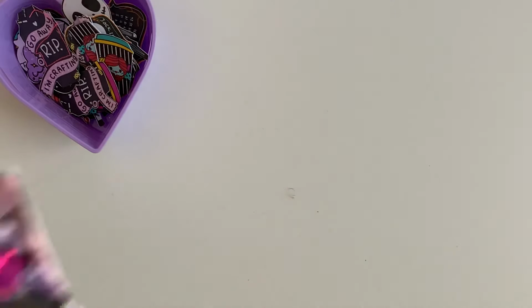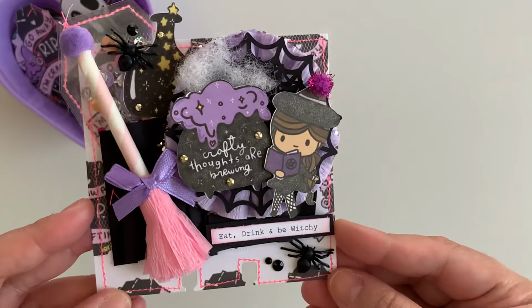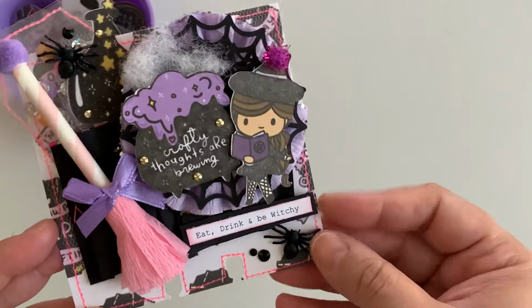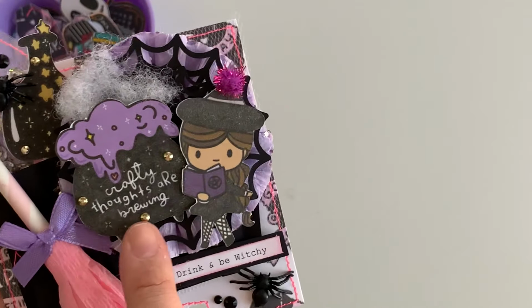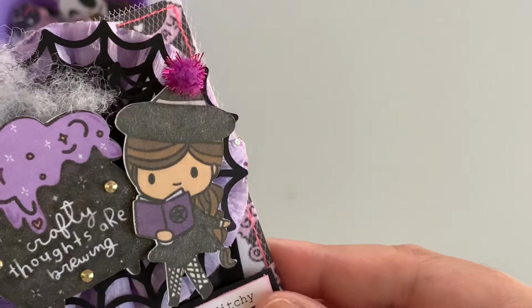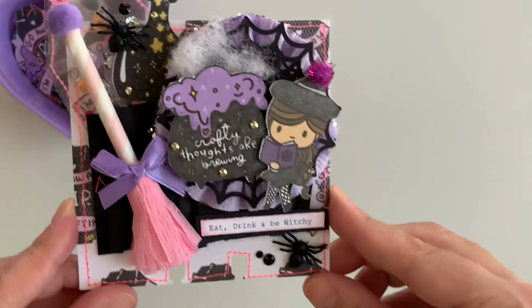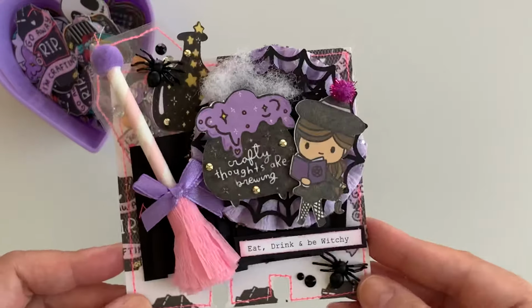So the first one I made is this one right here, you guys. And I think it turned out super cute. Do you guys see that? And like I said before, I add Wink of Stella to the black just to give it that glittery effect. You see that? And you guys, I am obsessed with how cute this card turned out.